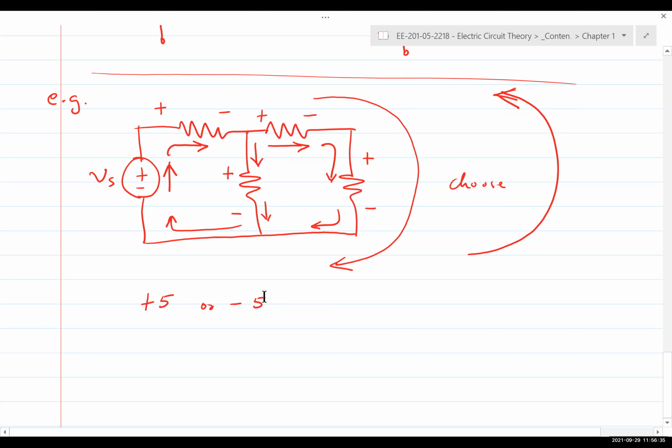Does that make sense? If you choose this and you get -5, then it's incorrect. But if it's this and minus, then it's technically the same as +5 and the arrow. So you would still get the full points. And so that's why I say, it doesn't matter what you choose, as long as you're consistent within the problem, you will get the correct answer at the end. But your answer has to match up with the assumed direction at the beginning of the problem. Okay. All right. So any questions about that?